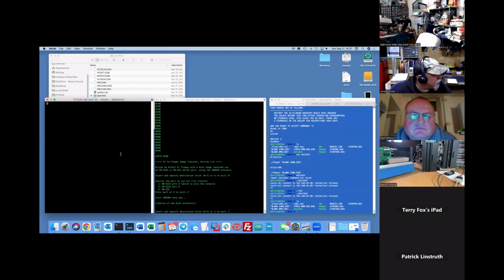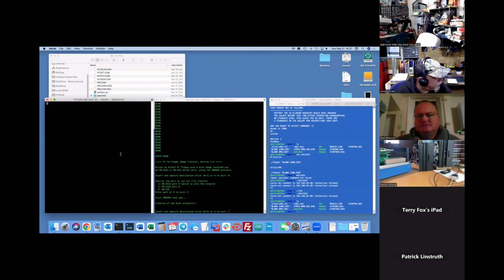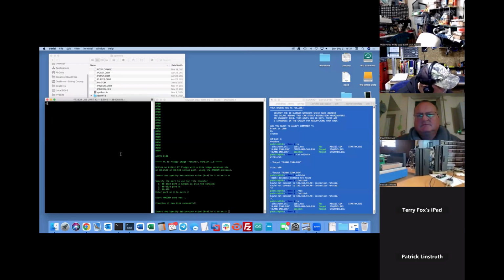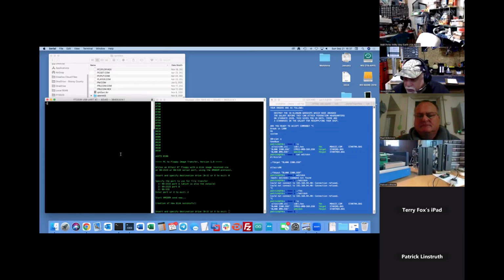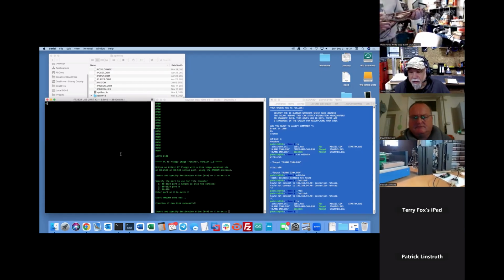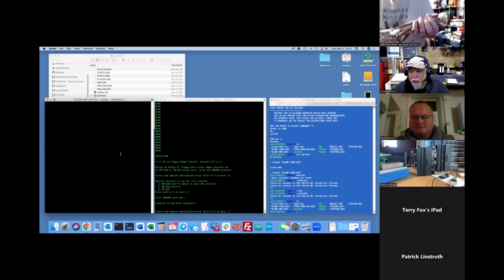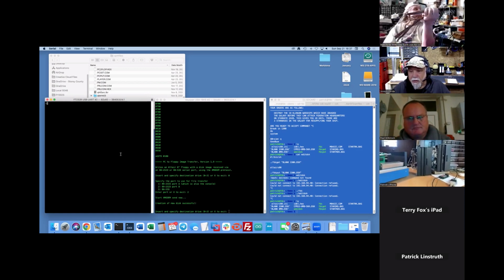I've bought a lot of stuff over time and just kind of held on to it. I have an 8-inch case with two full heights, and it does power up. I haven't powered it up in a long time, but last time the drives would kind of spin a bit. There's a whole bunch of stuff with the 8-inch alignments that I understand you have to get into sometimes. I do have an alignment disk for these, but I've never gotten down to look at them. You haven't had to. No.